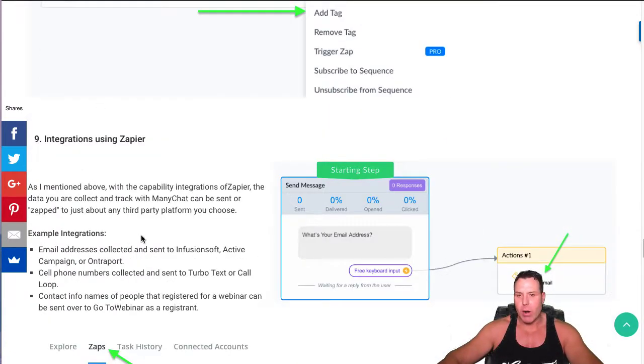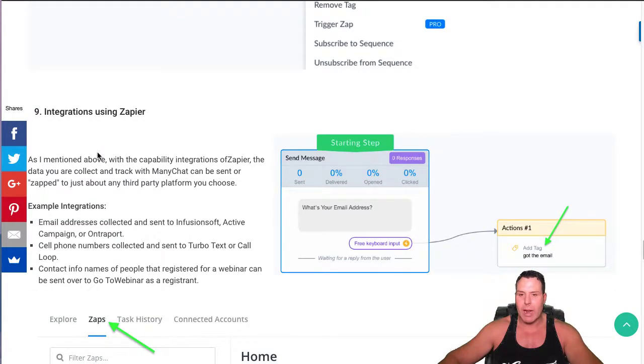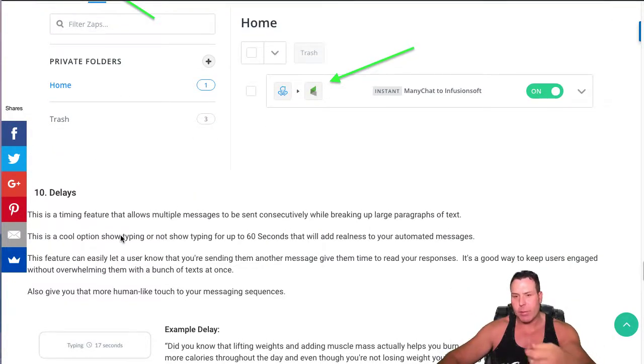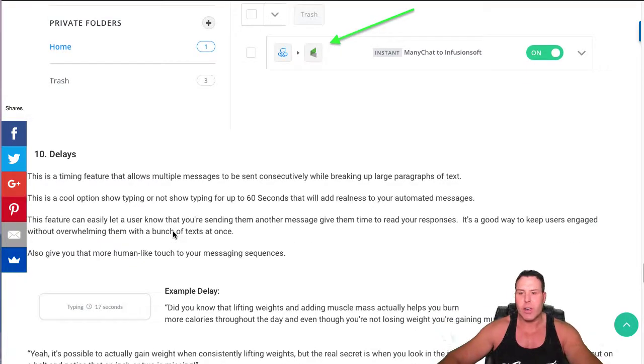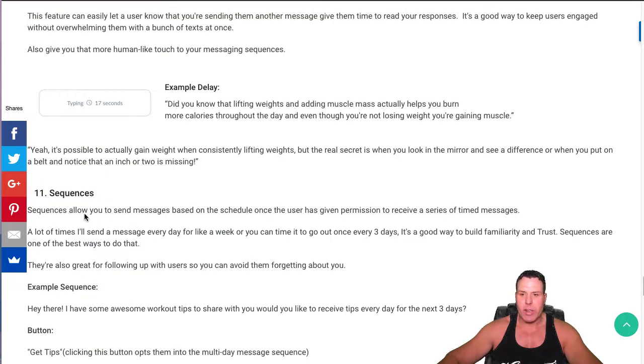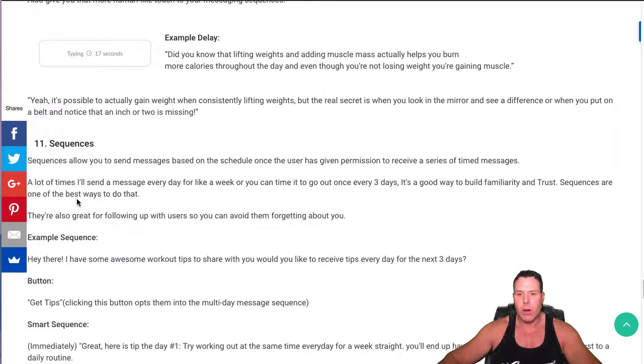And again, I already mentioned this, number 9 here, integrations with Zapier. You can also set up delays, so you can make it look more real if a customer says something and then he waits a little bit, say 60 seconds, and then it replies to the message. That's one of the things you can do inside ManyChat. You can set up different sequences and whatnot. If this happens and this happens, or you can set up mail to come out throughout the next 3 days, different messages and whatnot. That's like a sequence, okay?